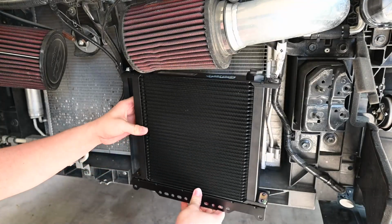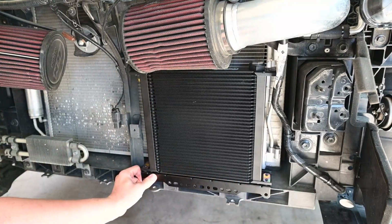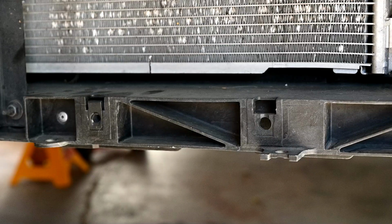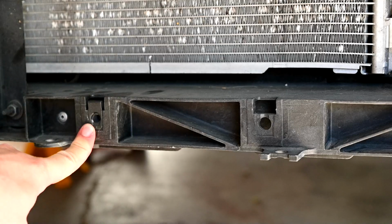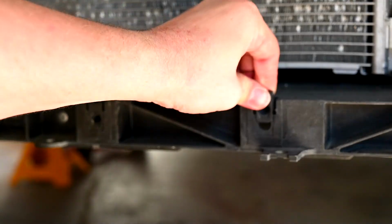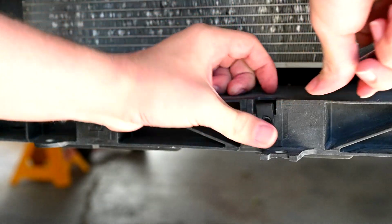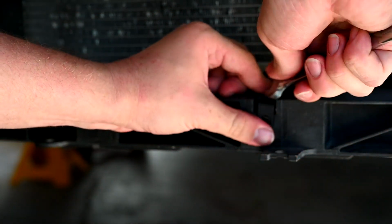And with the crash bar out of the way, we could finally mock up the oil cooler for the first time and make sure it fit, and good news that it does. Next, we had to install these little clips. These are gonna have the threads that we need in order to screw the bolts on and through the oil cooler to make sure it's secured. Turns out they were not as easy to push on as I originally thought, so with a little bit of negotiation with a wrench, they snapped into place and we were ready to bolt in the oil cooler.